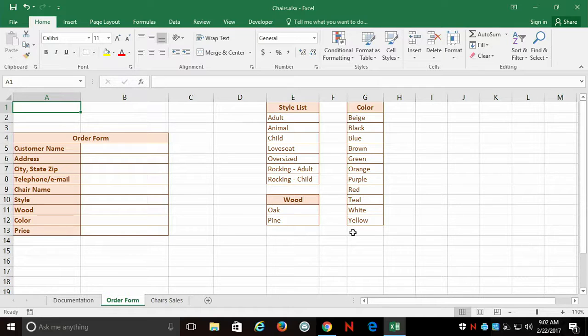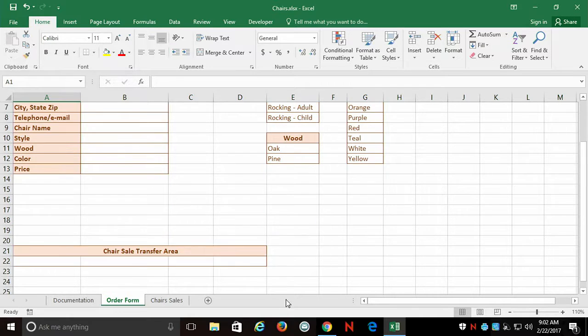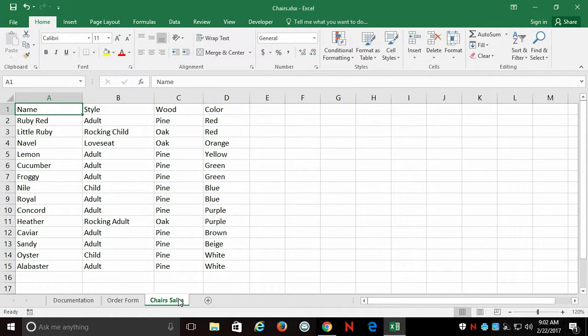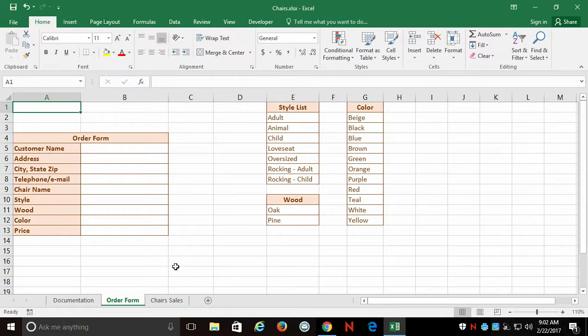So let's see if you guys can recall how we do some things. The first thing we want to do is we're working on an order form, and that order form is going to eventually build a file of these kinds of things, and I think we're going to print an invoice as well. First thing we want to do is create some defined names. So from B5 to B13, I want to give them appropriate defined names. I could do that, right? I could come up here to B5, and it looks like they have some in already.